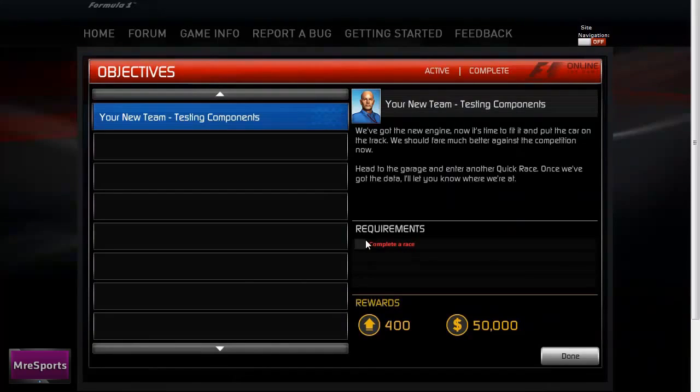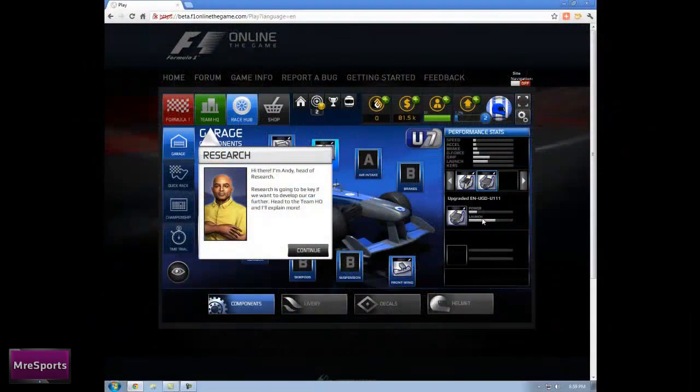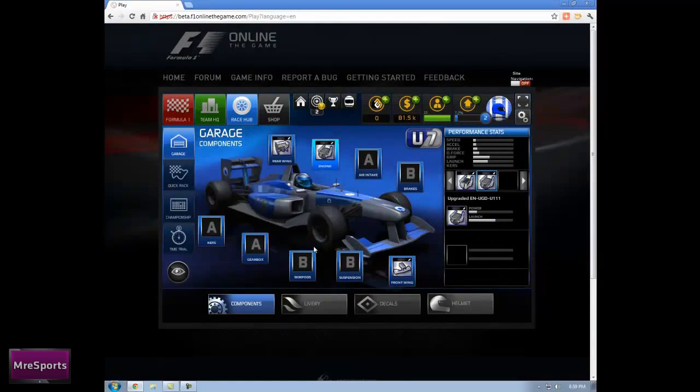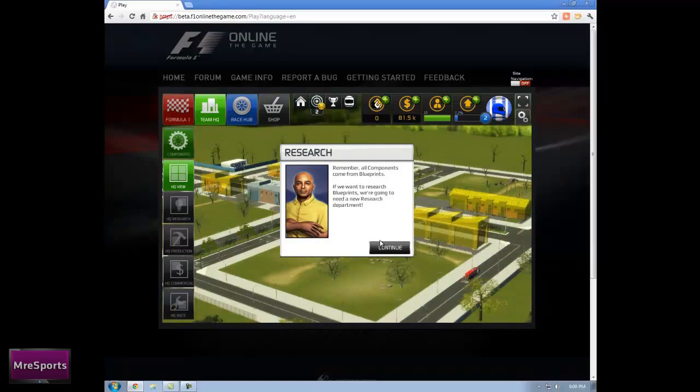And you can see here that we need to go test that engine, and the requirement for that is to complete a race, and if we do so we will get $50,000 and 400 XP. And so skipping ahead to the end of that race, which I did not show here, at the end of that we are introduced to Andy, who is head of research, and he's encouraging us to go back to the headquarters to learn more about it. So let's see what Andy has to say.